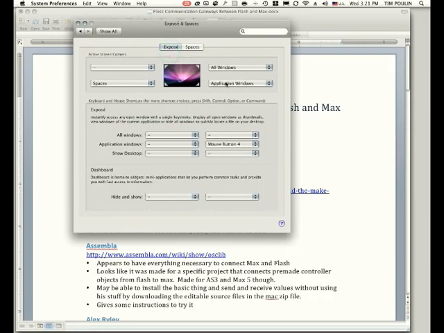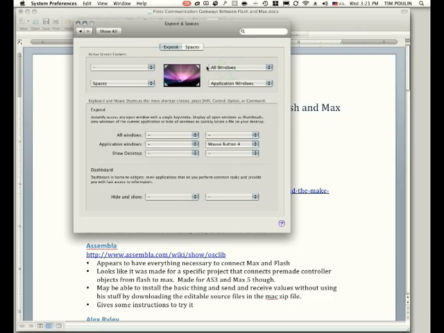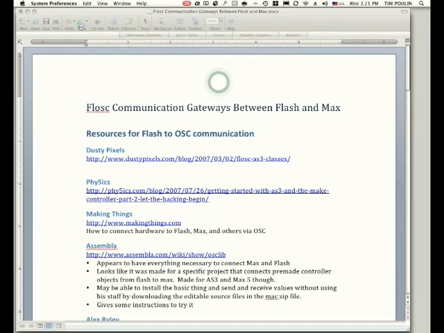See this? Application windows. Now when I go down to the bottom right corner of the screen, it'll show me all the windows that are open for that application. Just that application, not all the stuff I have open. Look at this top one, all windows. That's going to show me everything I have, like Finder windows and other things. But we want just application windows.